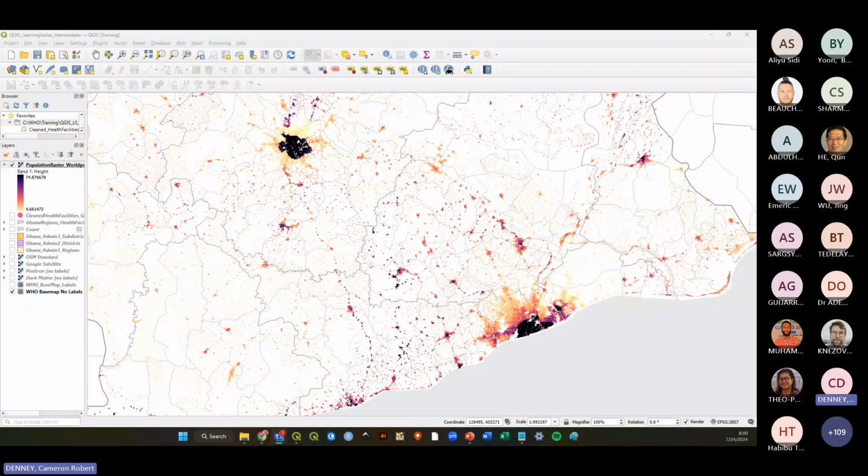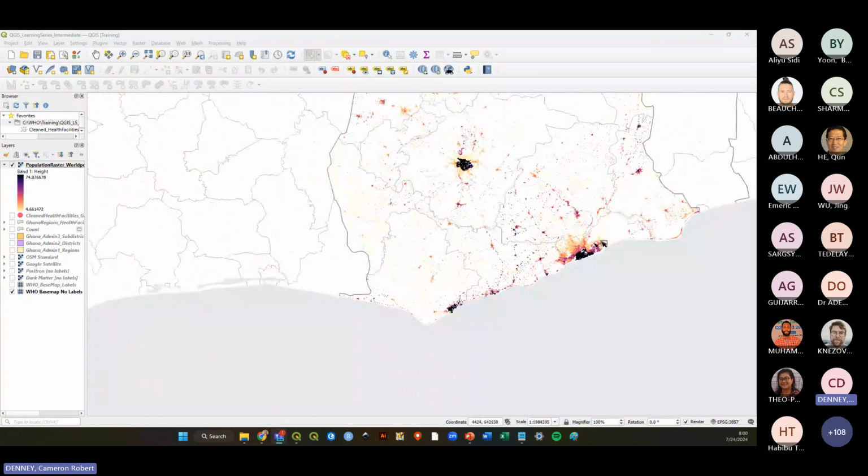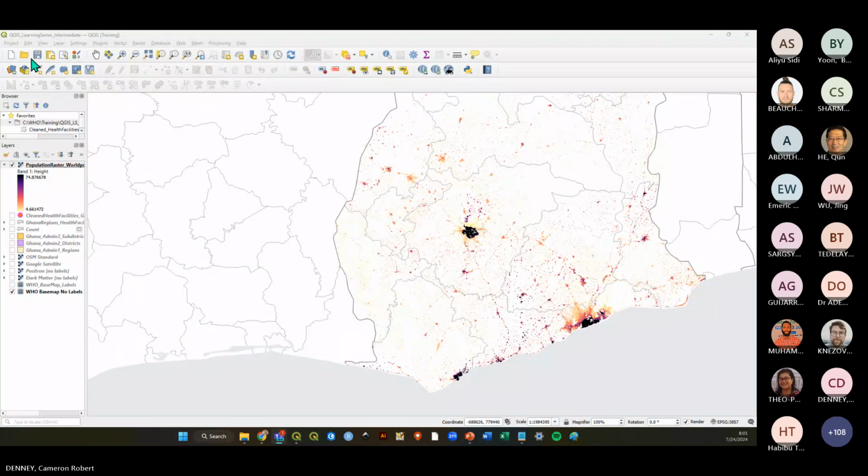So don't think that raster data is always population. That's just this one example, and I think it's a good way to understand what raster data is. Cool. So hopefully that helps you understand raster data and how we can symbolize it.